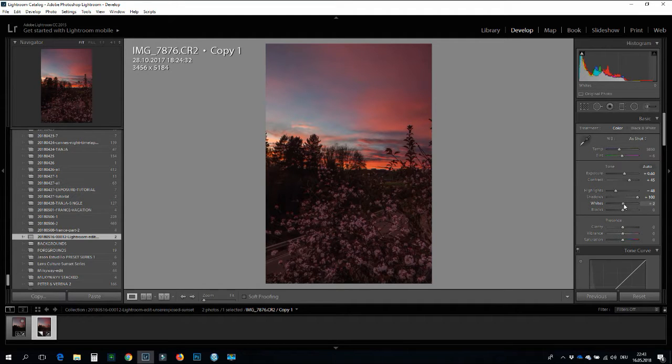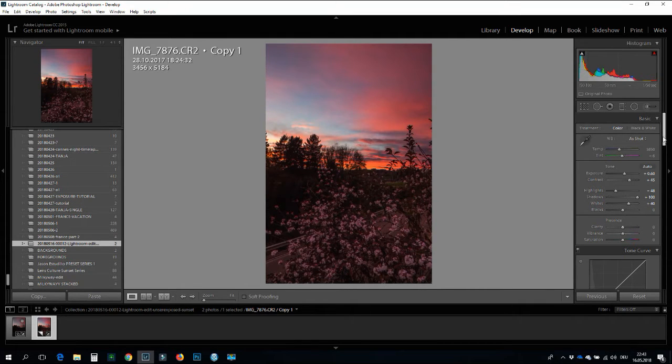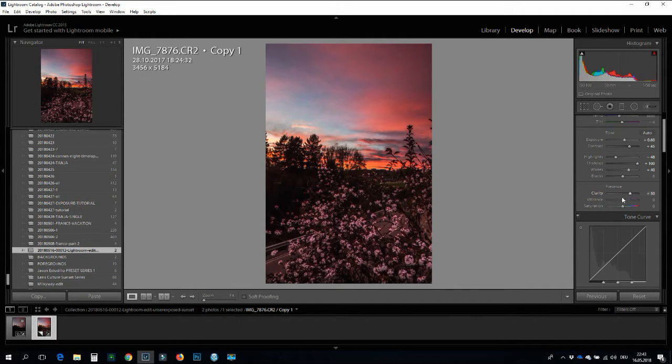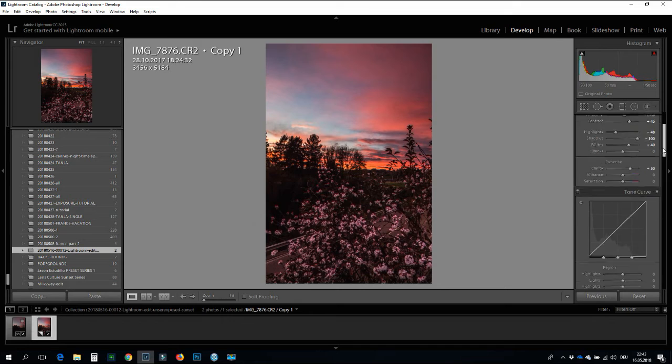Whites and blacks, maybe let's bring up the whites a little bit. And then clarity, a little bit is good, bring it up to 50. That's okay. We don't touch vibrance and saturation at the moment.